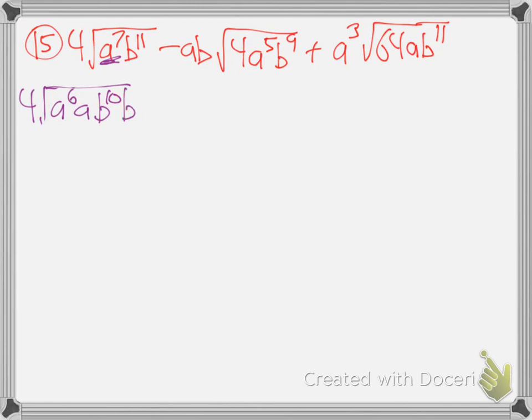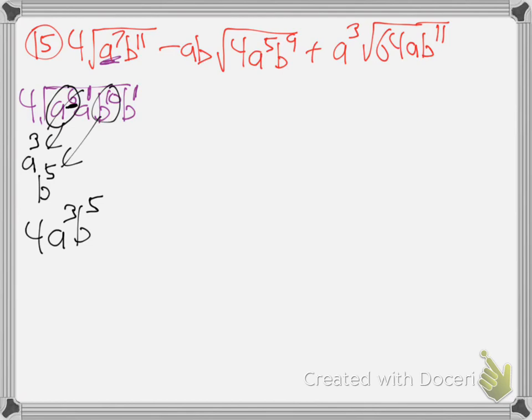So when the powers are odd, just write them as even with 1 more. Now, what does that do for me? Well, remember, this is a 2 for 1 deal, so if you have 6 A's in, it'll send 3 out, right? If you were at the store and there were 6 items on sale 2 for 1, you'd pay for 3. 10 B's in is 5 B's out. So what do we got? 4, a to the 3rd, b to the 5th.